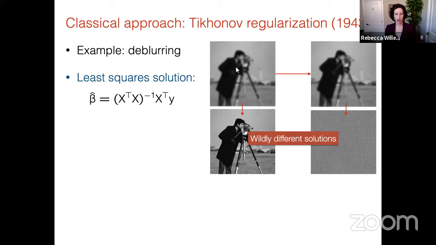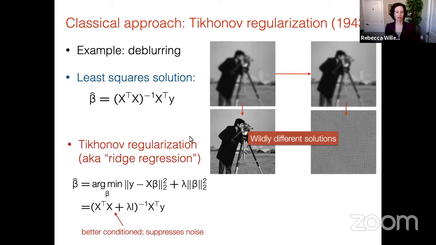What I have here, actually, can you guys see my pointer? Hopefully. What I have in the upper left is a blurry image, and this version has no noise whatsoever. Now if I try to use the least squares solution, then I get a perfect reconstruction. It looks outstanding. But if I were to take that blurry image and just add a tiny amount of noise to it, so small that it's imperceptible to the eye, even that tiny amount of noise can cause significant problems in the least squares solution, causing these huge errors and huge pixel values.